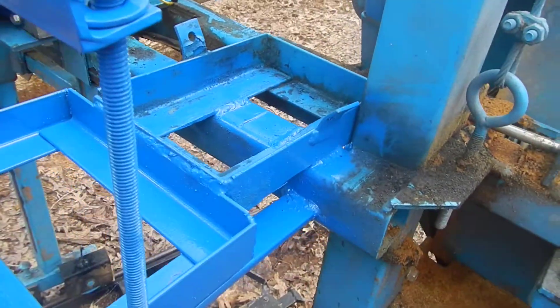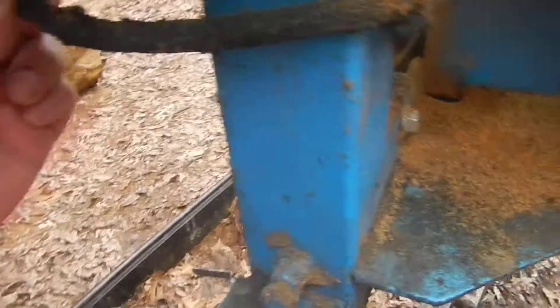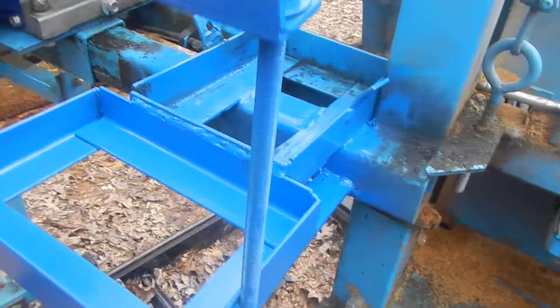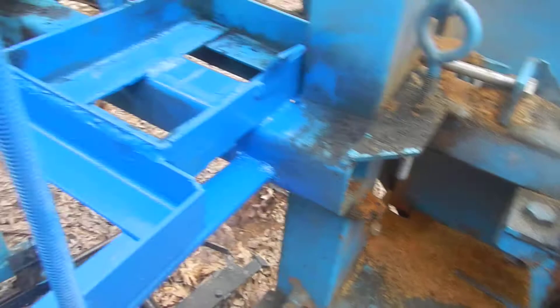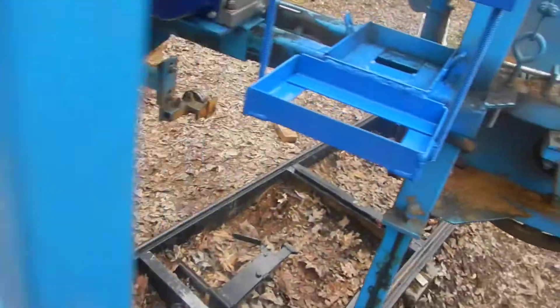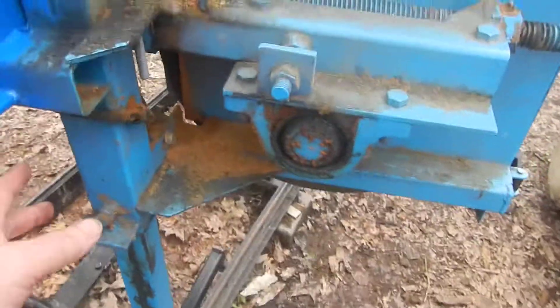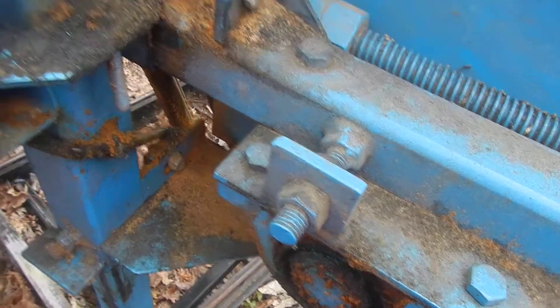The other thing you're gonna have to do is deal with these lubricant lines down here. Because we're moving the whole thing over a little bit, the top line is going to be short. If you've already got the machine, I'd go ahead and replace the line anyway because these things get really hard over time.